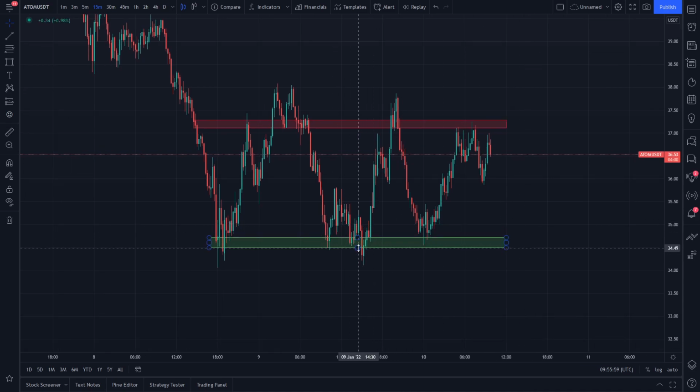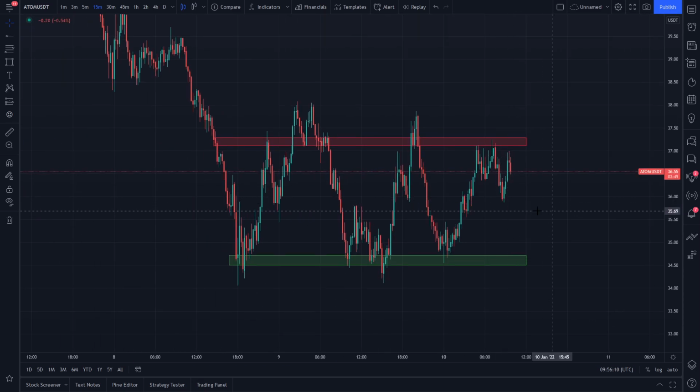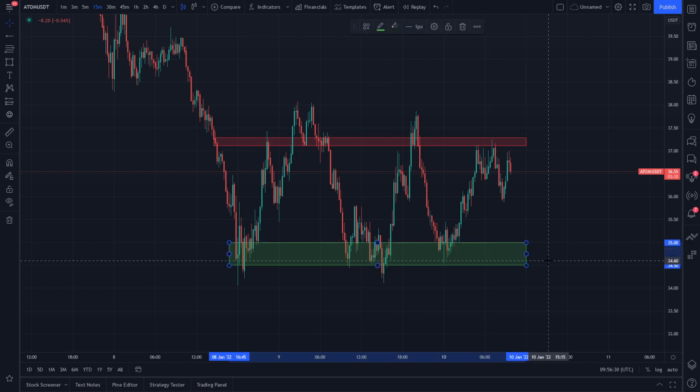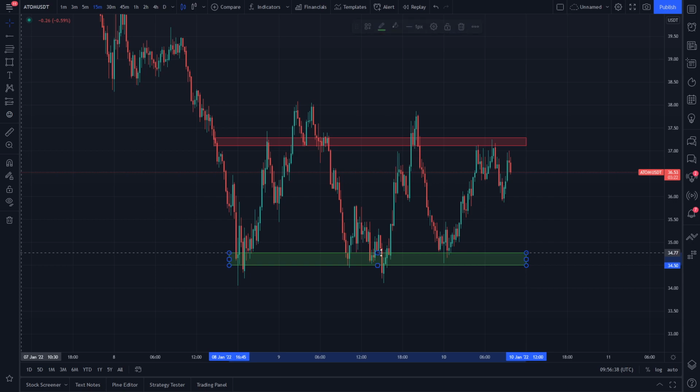Some might ask me, why do you want to draw a box instead of drawing a straight horizontal line like this, right? Well, there is a reason to that. It's just a mental thing, okay? If you draw a horizontal support line at 36, and the price reaches somewhere around 35, you will feel bad about it and mentally panic. But if you draw a horizontal box and give a proper range, probably a half a dollar range over here, even if it goes below the required range, you can still manage it because you are already ready for it, right?